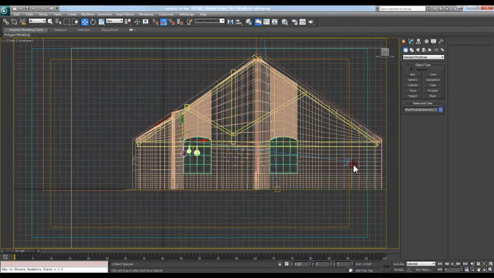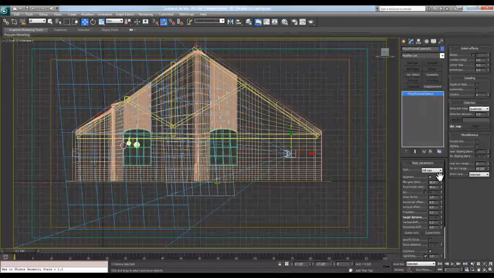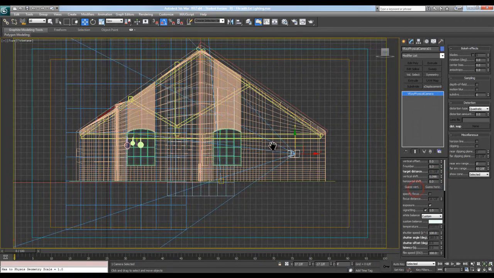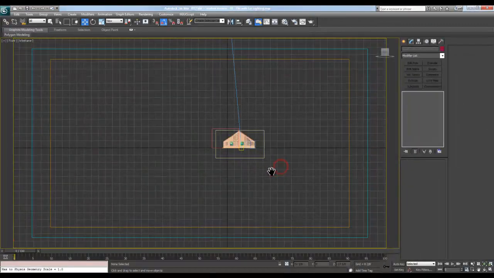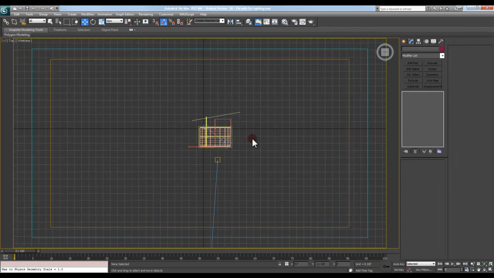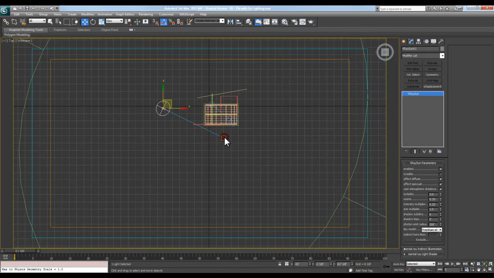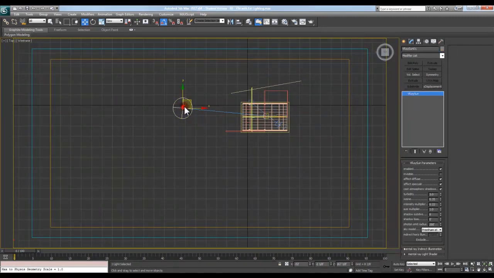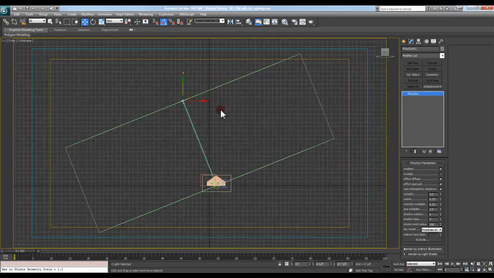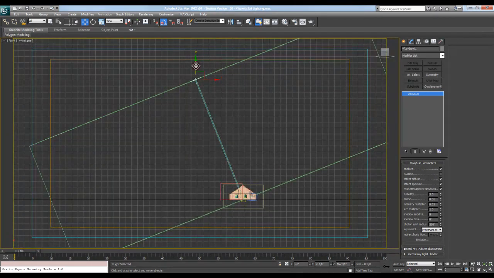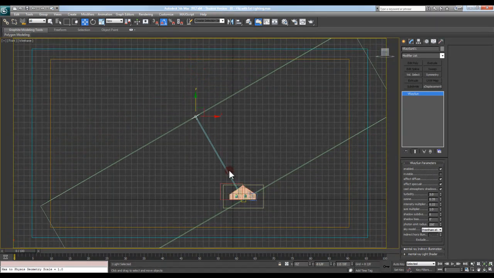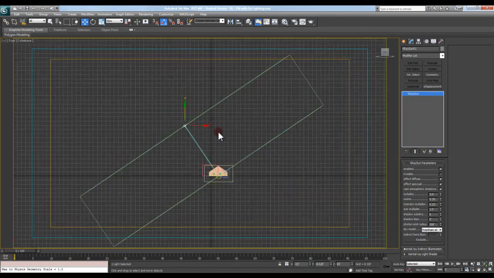So I could come in here then and just do guess vertical correction for the last step there, and then I'm going to go back to my top view, so T for top, Z for zoom, grab my sun, and I just want to bring him over onto the side. And if I go into my front view, F for front, just kind of bring it down so that the sun is kind of at a 90-degree angle to my roof, or maybe I even bring it down a little bit lower like that.